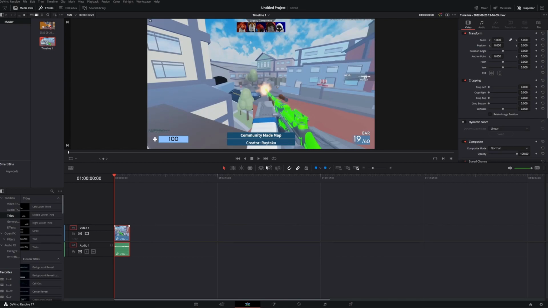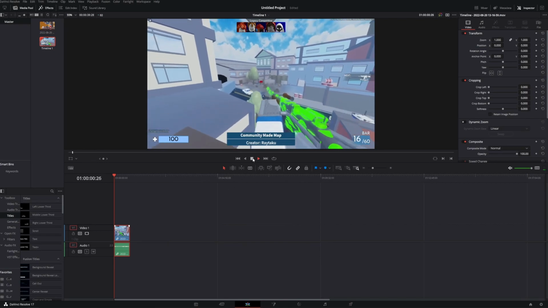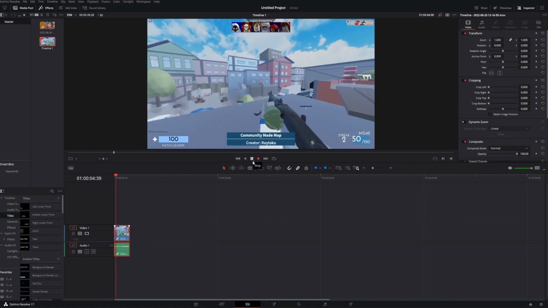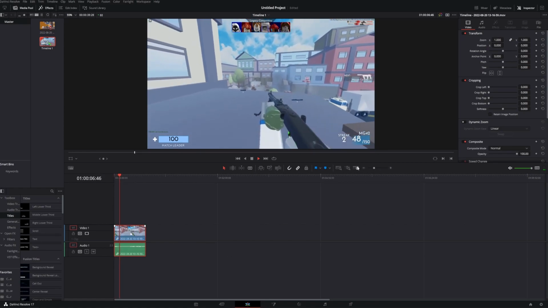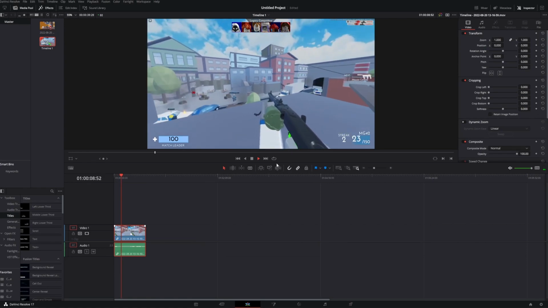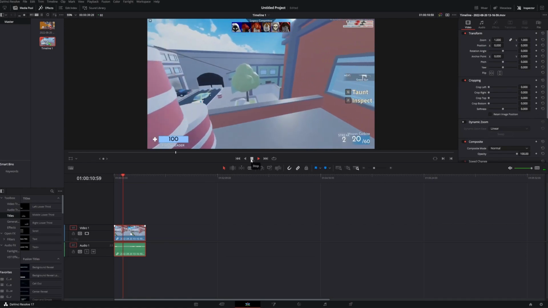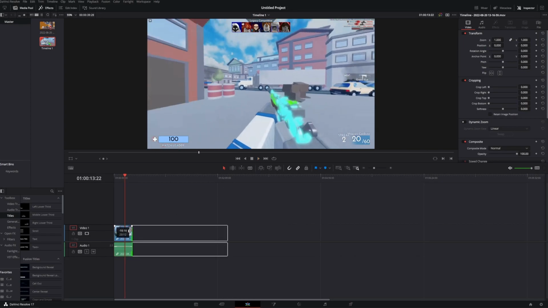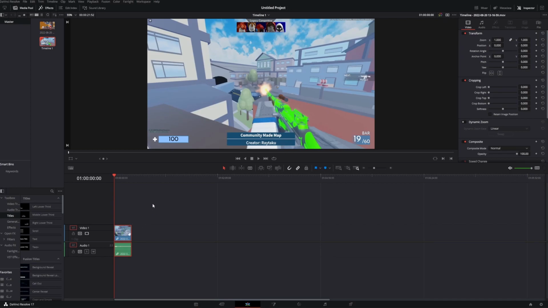So as you see in this clip here, there is no motion blur. This is just pure gameplay. This has nothing on it. So yeah, it just kind of looks like a normal clip to you. There's really nothing going on here at all. I'm just going to shorten this just a little bit, because there's really nothing much going on in this clip here. So now this is where we kind of get into the motion blur thing.